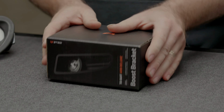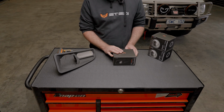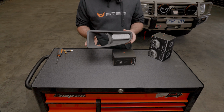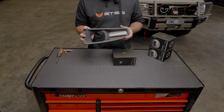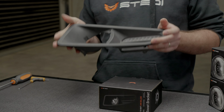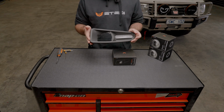Hey guys, today we're installing the ARB Deluxe brackets onto the STEDI Boost integrated driving lights into a normal ARB Deluxe housing. ARB have two different housings that look very similar. You wouldn't know the difference in size until they were up against each other. There is an IPF upgrade and a standard deluxe housing.